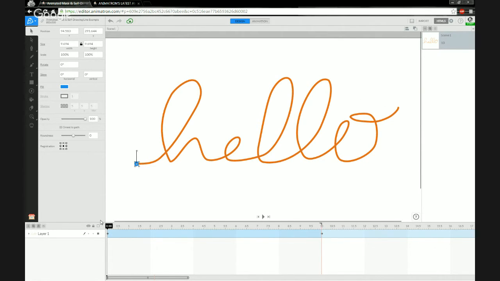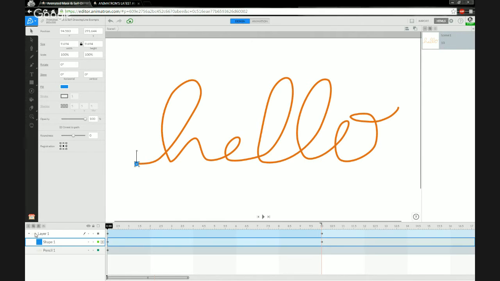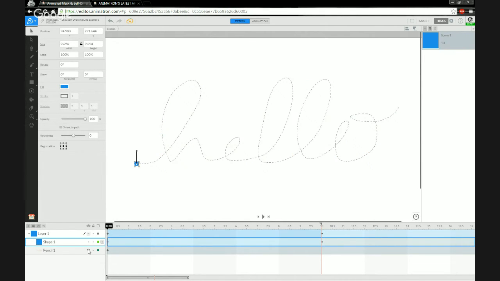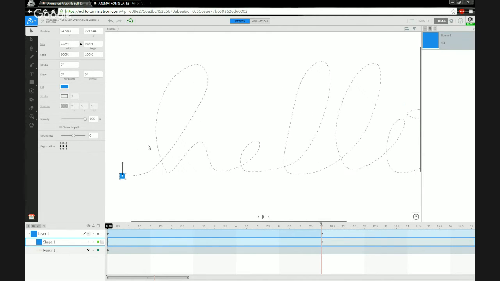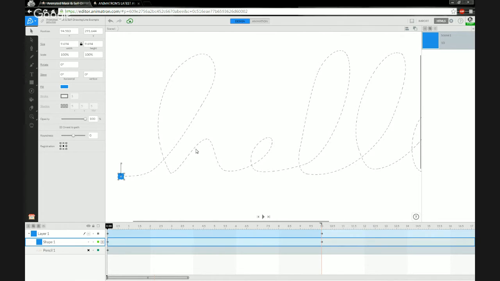And what's even better about it is, I'll just reveal my layers here. If I hide the pencil line that I drew, you can see the motion path, right? My square has this motion path that follows that exact text line. So that's exactly what we want with this square. This square with the motion path will become our animated mask.